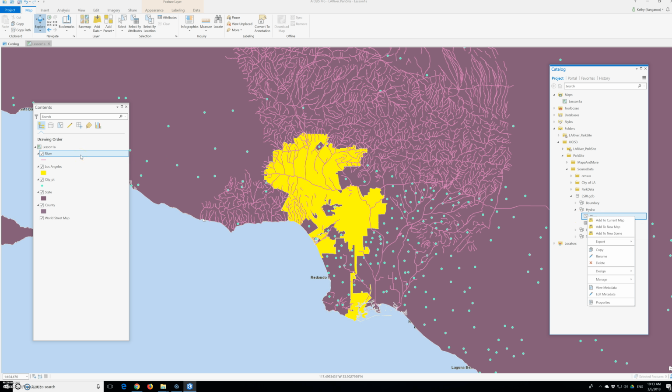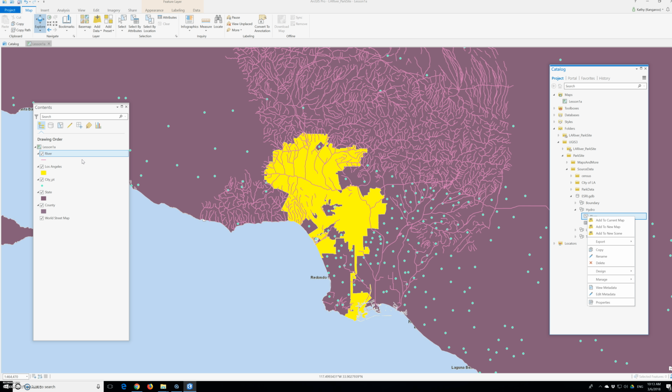So layers and dataset. A layer points or refers to a dataset stored somewhere on disk as specified on the source tab of the layer properties dialog box. A layer is not a physical copy of the data. A layer is a representation or rendering of the data. The layer stores display properties, including what the layer is named, which of its features are shown or selected, how those features are symbolized, and whether they are labeled.